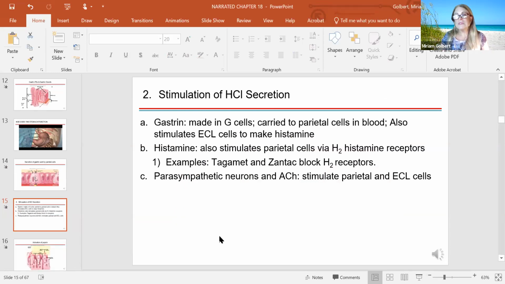So here we come to the endocrine hormones that we start seeing in the digestive system. So the first one is called gastrin. This is a hormone that stimulates the ECL cells, and they're going to make histamine. Now remember, histamine is a vasodilator. So we need a lot of blood rushing to the stomach so that we can mix all the food with this gastrin. So the gastrin, the hormone that is secreted by the stomach, has to get in the blood, and it comes back to the stomach.